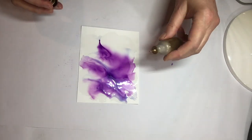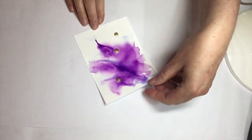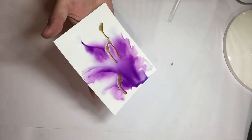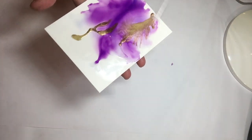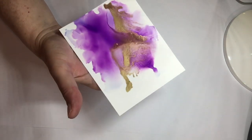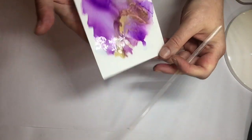bits, and I can't remember what the name of it is now, why that escapes me, but anyway, mica. And with the metallics, less is more also. So I've put 3 drops down. You can see that the background has still got quite a bit of the alcohol on it, and blending solution would be fine too, but that's really a must for the metallics, is to have some kind of a solution down. Otherwise it will simply stick and stay in a big blob.